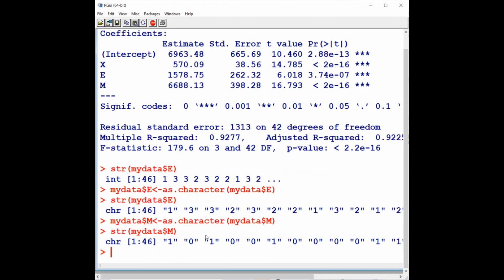So no problem, we are not using dummy variables. You can use that variable as it is to fit the regression model. But there is a problem with this capital E variable, the educational level, because there you have three categories. So I told you, if you have more than two categories, we have to go for a dummy variable. So in R, you can ask R to code your variable using dummy variables. You have to do that before you fit the regression model.